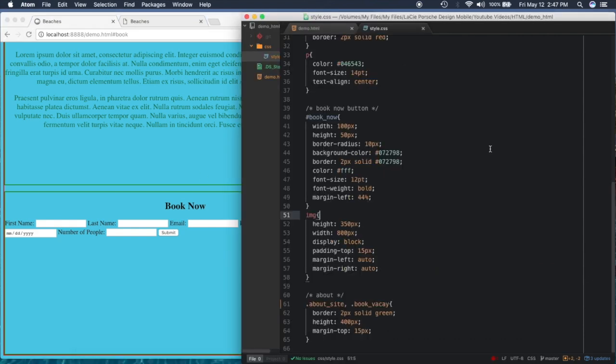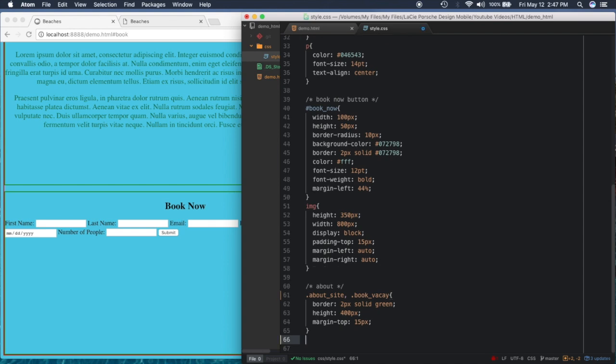On to our style. So all we have so far is the section in green. We gave it a height and a margin top, and that was just the same styling as the about site. So we're probably going to have to edit ours to make it look specific to ours. It's okay.